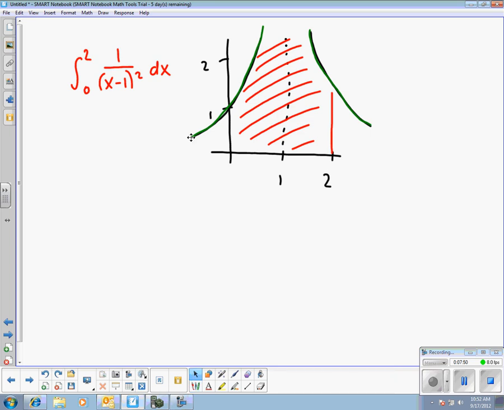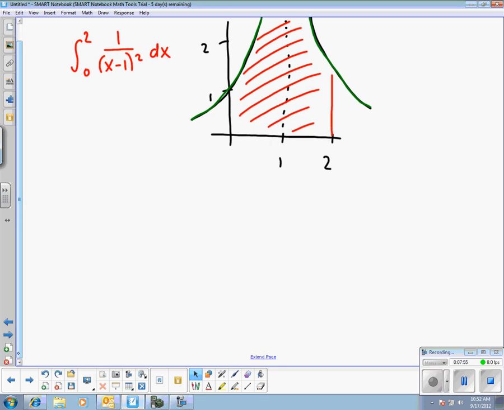So to find that area, we're going to have to use an improper integral. And anytime possible, I want to use symmetry. So I know that whatever the area is, it's double the area from 0 to 1, since this graph is symmetrical about x equals 1. So although my book doesn't do it this way, we're going to use a little shortcut and just do from 0 to 1. And then I'll double that, and we'll get our final area.